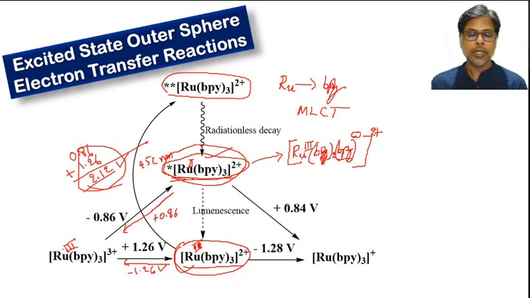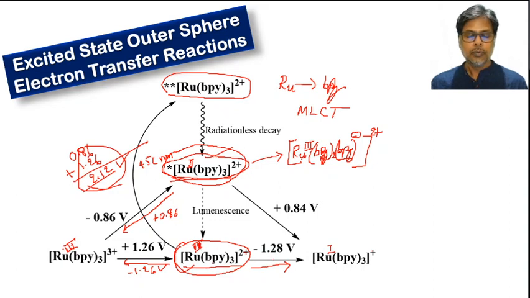Okay, now let's take a look at the oxidizing properties. Oxidizing property means that the ruthenium complex, this complex, is accepting the electron from something else. So that is oxidizing something else. Oxidizing something means then it is taking electron. So by taking electron, ruthenium 2 plus becomes ruthenium plus. So that means that actually we are interested in this reaction. So ruthenium 2 is becoming ruthenium 1. That is, here we have ruthenium 1. And here it is ruthenium 2.